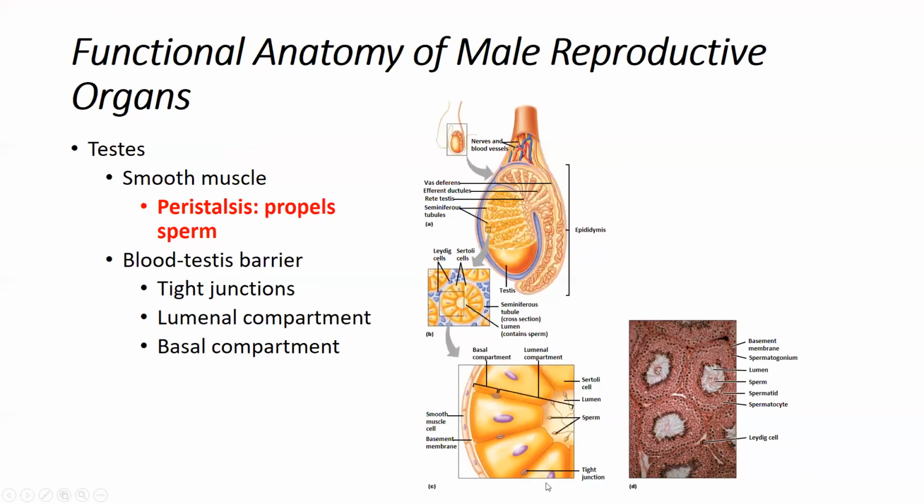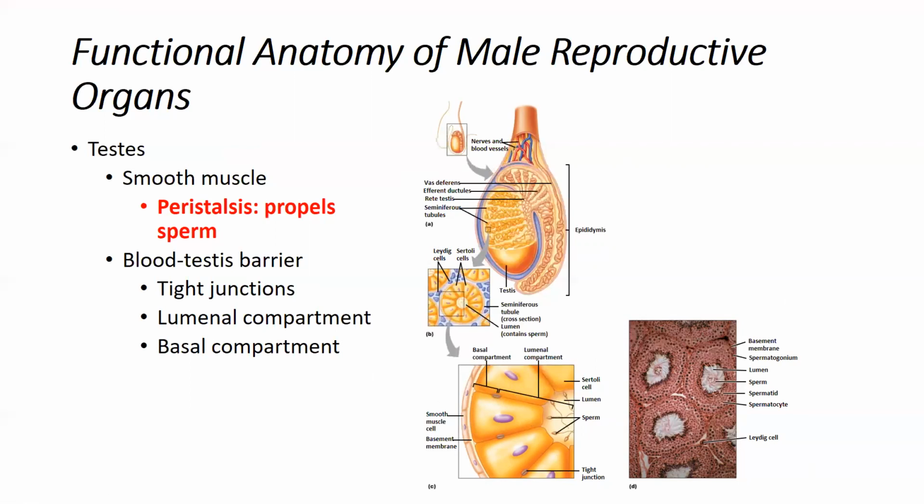All right, so again, just to refresh ourselves, we have the seminiferous tubule. We cut it in half, so we're looking at a cross-section here. We see the lumen, where we have freshly produced sperm. We can see tight junctions in between one cell to the other. And this is really preventing communication of lymphatics and blood with the sperm that are in the lumen of that structure. We'll talk about the blood testis barrier. And then on the outside of the lumen, on the outside of the basement membrane further, we have smooth muscle. And this smooth muscle is very important in creating peristalsis.